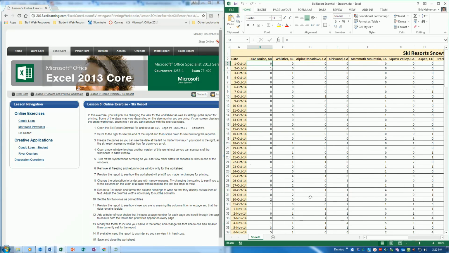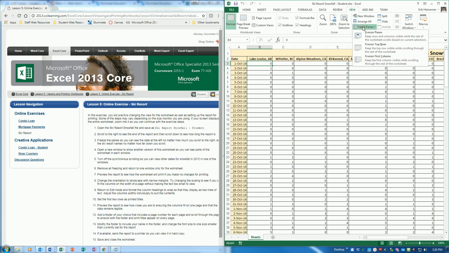So to fix that, we're going to freeze some panes. I have B3 selected, and I'm going to go up here to View and click Freeze Panes and select Freeze Panes.